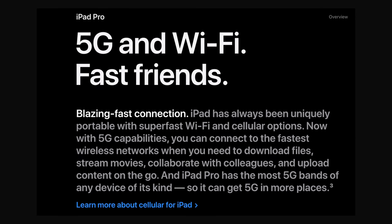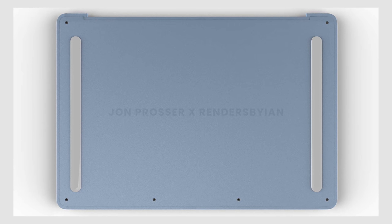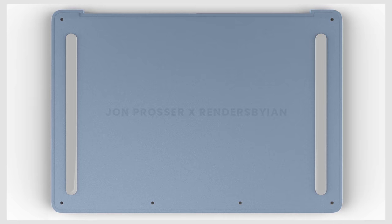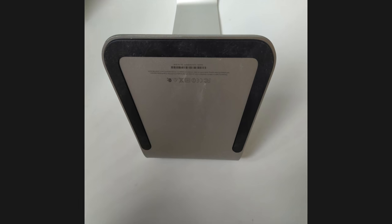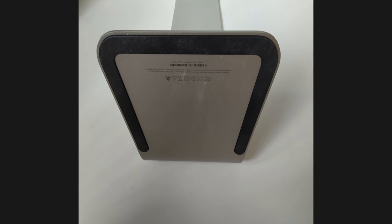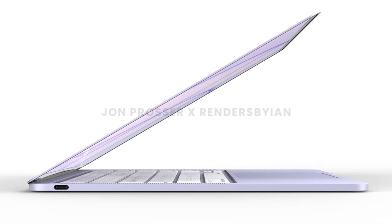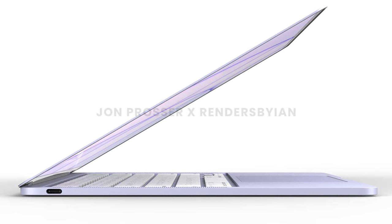There's a chance that Apple will introduce 5G connectivity like they did for the iPad Pro, but we can't really know for sure just yet. Looking at the bottom of this new MacBook's case, Jon's renders show new strips instead of the 4 rubber feet we currently have. Those strips look almost identical to the ones from the bottom of the current iMac stands and give two major advantages: they'll likely take up less physical space inside the MacBook, and they'll allow the MacBook to sit lower or closer to the table.